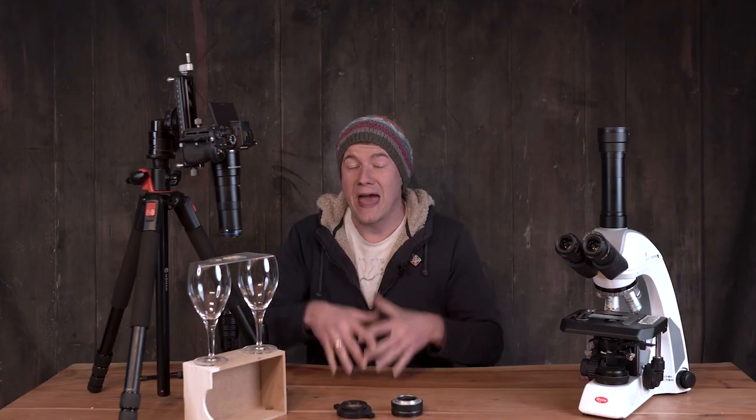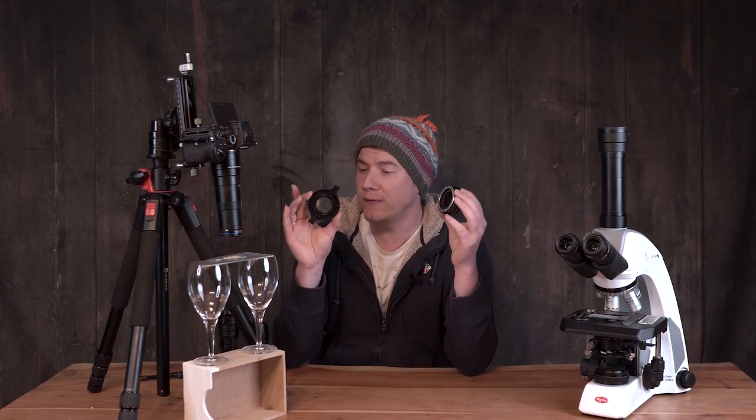The most important part of our DIY microscope is of course the lens. We will not reach 100 or 1000x magnification, but we'll be able to shoot extreme macro as you've just seen in the intro. I recommend using a macro lens with at least 2x magnification. When you then add cheap extension tubes and the Raynox DCL-250, you'll be able to shoot at almost the same magnification as a professional microscope.